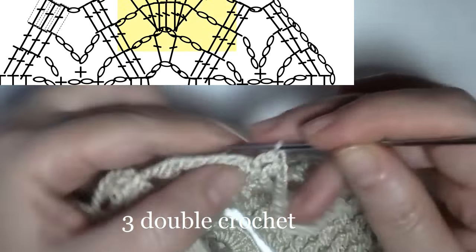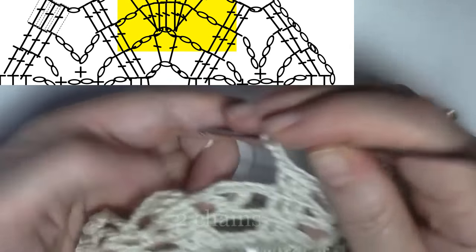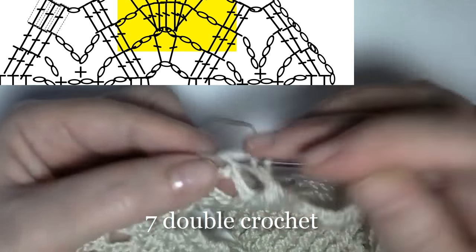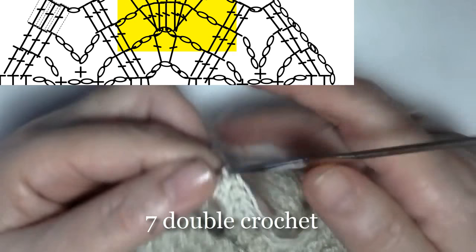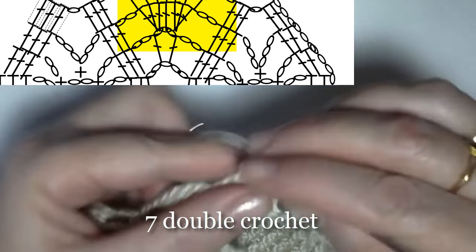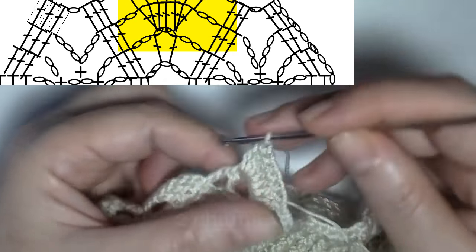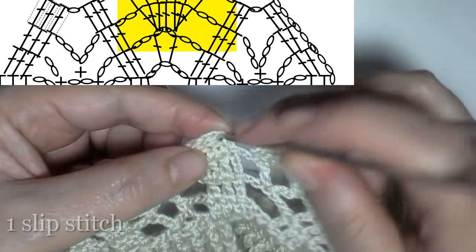3 double crochet. 2 chains. 7 double crochet. 2 chains. 1 slip stitch.